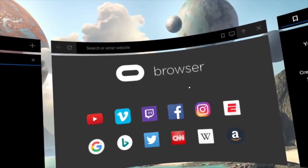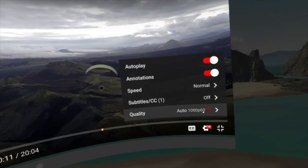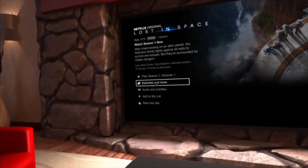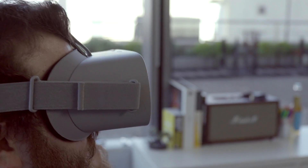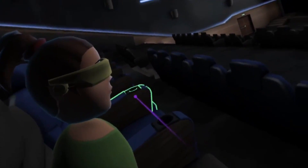The focus for Oculus with the Go is on entertainment and social, and the selection of apps on offer reflects that with over a thousand apps and games available to download. These range from Netflix, which lets you watch your favourite shows in a virtual cabin in the mountains, to social apps like Oculus Home and even 360-degree documentaries. Despite the entertainment and social focus, the Oculus Go does have a wide library of games, and many of them are cheaper than they are for the Rift.